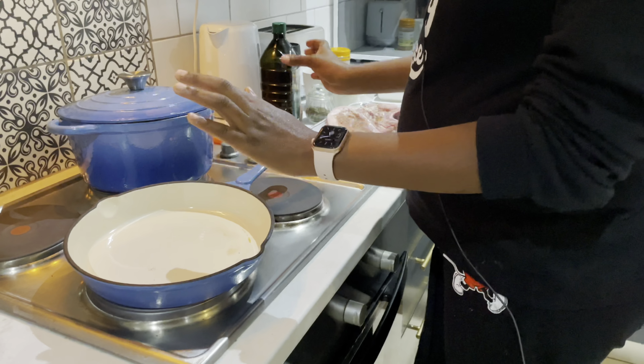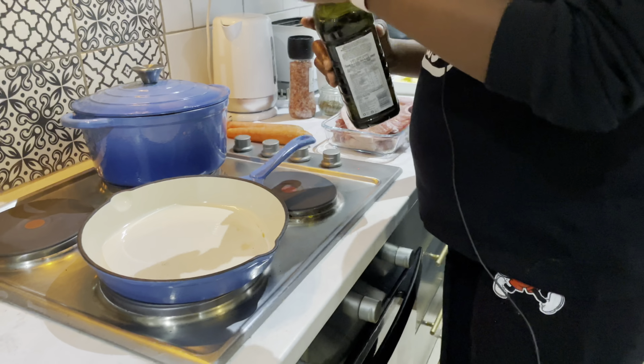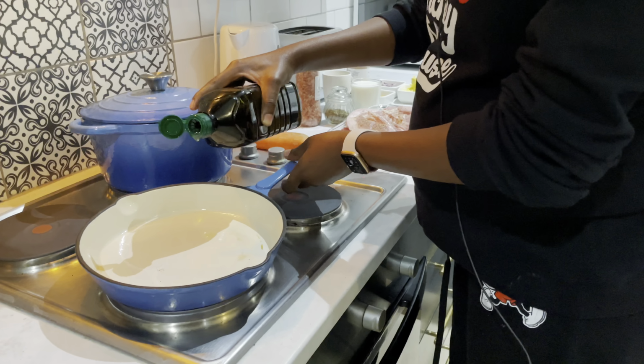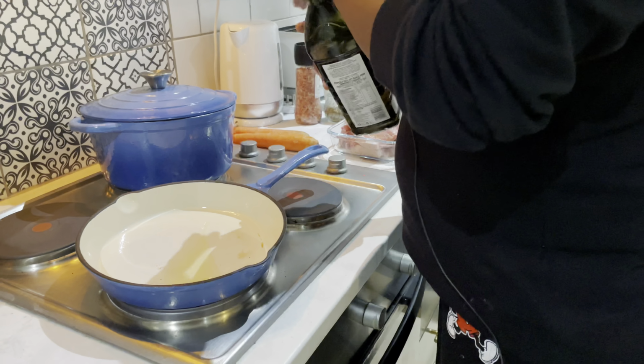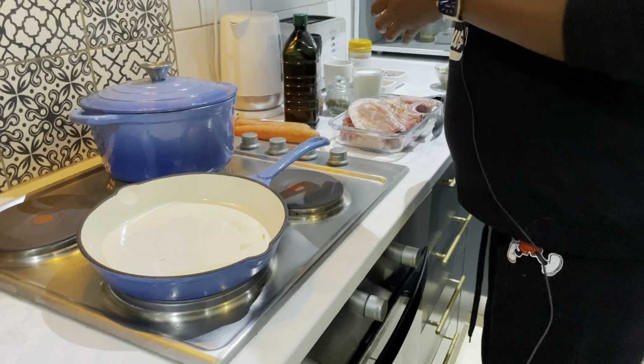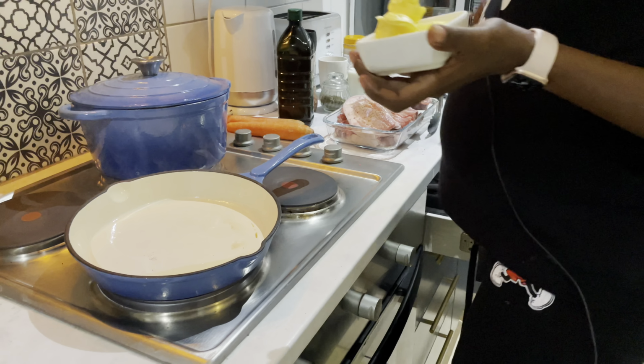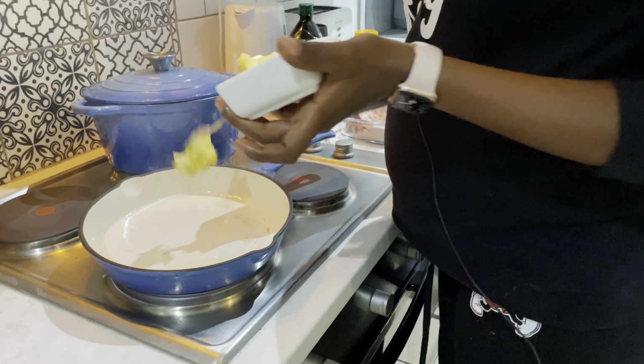Okay, right here I've got my pan. It's over high heat. You really need to make sure it's nice and hot for that nice sizzle once you start putting in your pork chops. And I'm gonna add in a little bit of my butter for that extra flavor.